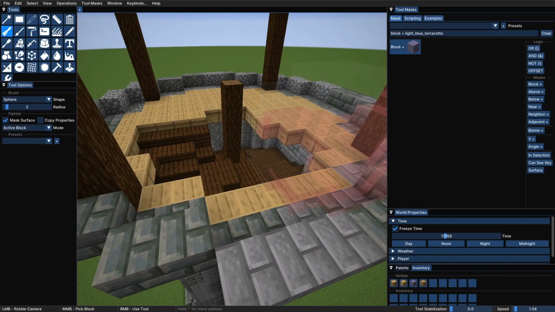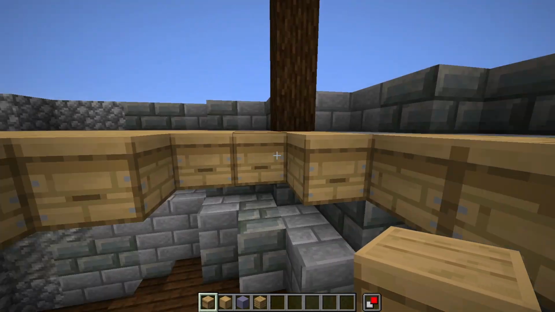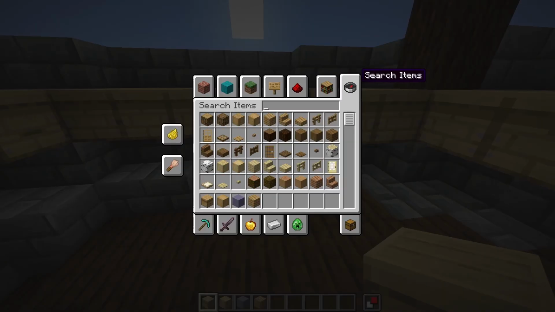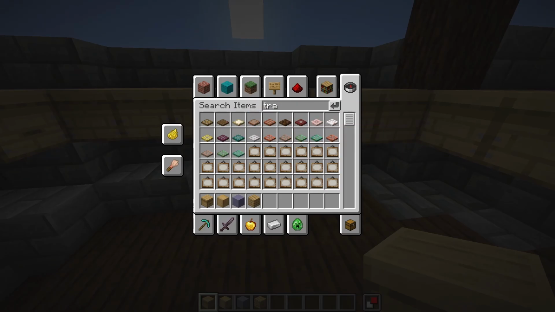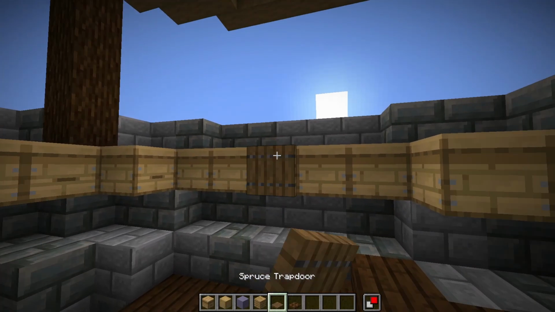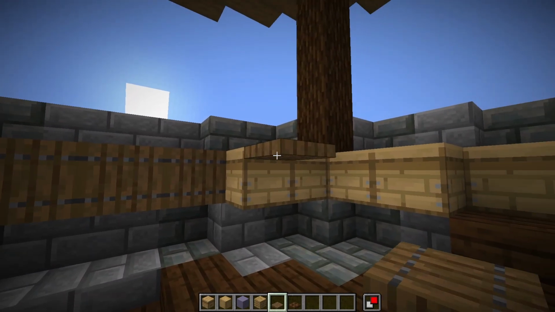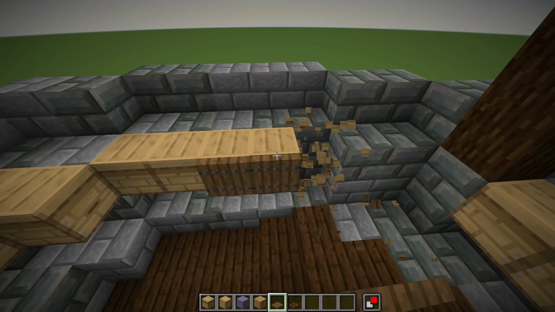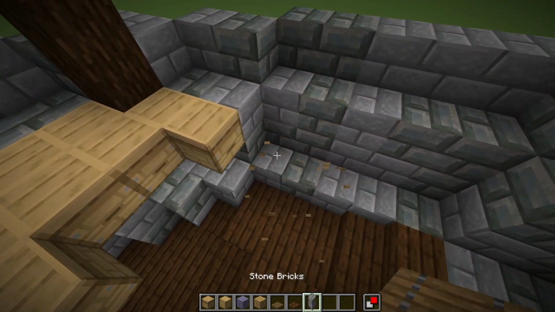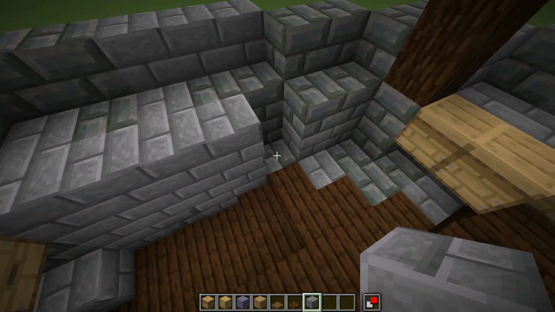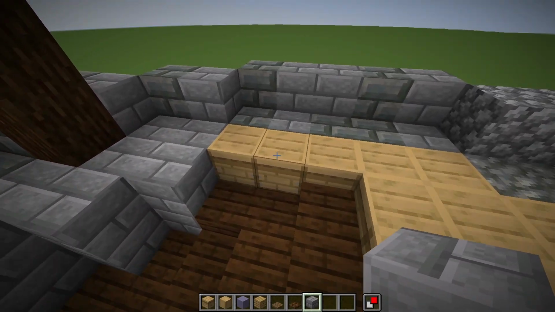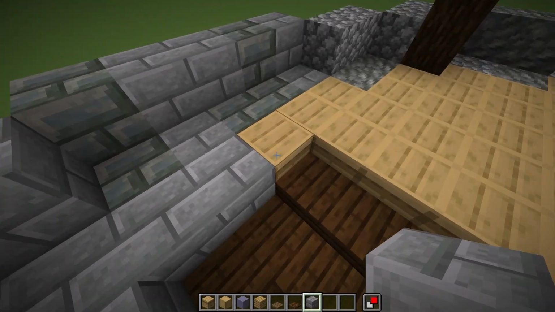Now this one does have the slight problem of the exposed edge here, but that can be fixed if I just use something like a trapdoor. So let's grab these two. These are the darker types. So we can go for this. It's a little harder for this size, but if I remove these, have it just come up like this for the walls. You can do the same over here.